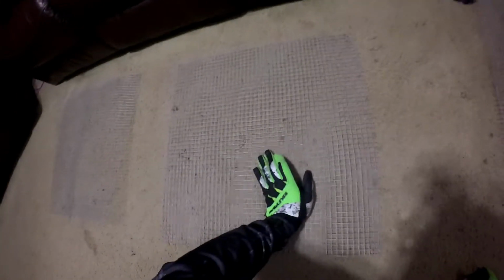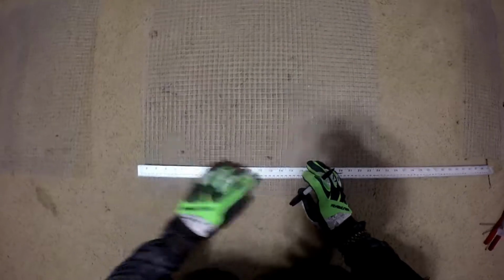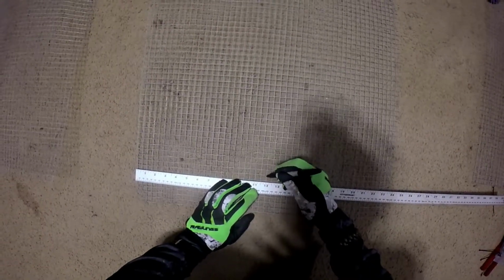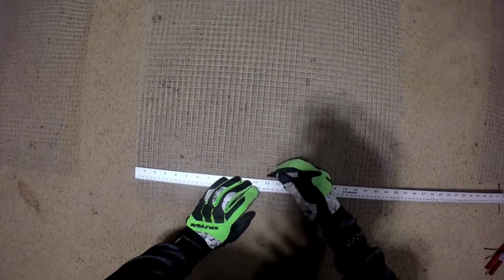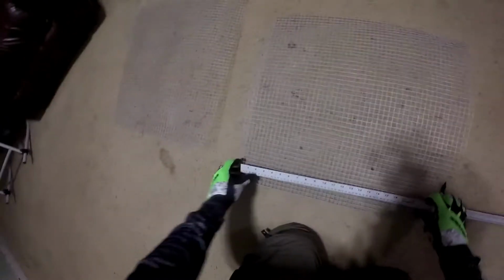Well, there we go. This is your basic layout. This is going to be the top and bottom to the trap. And now we need to find center. We got to put some more layout marks on this. So this mesh is center, coming this way. And then let's find center the other direction.